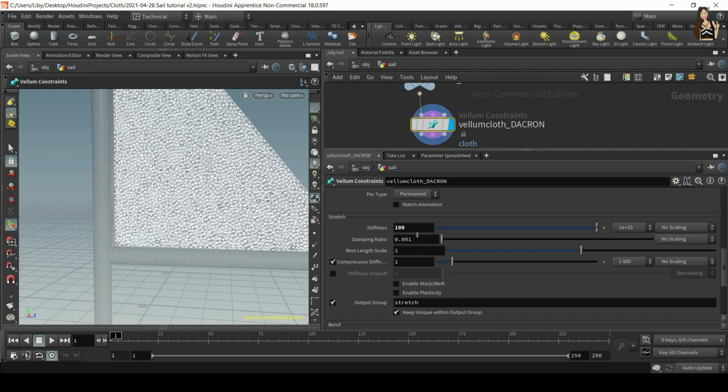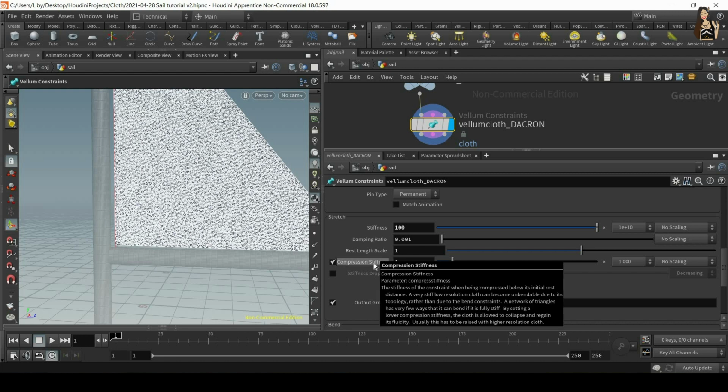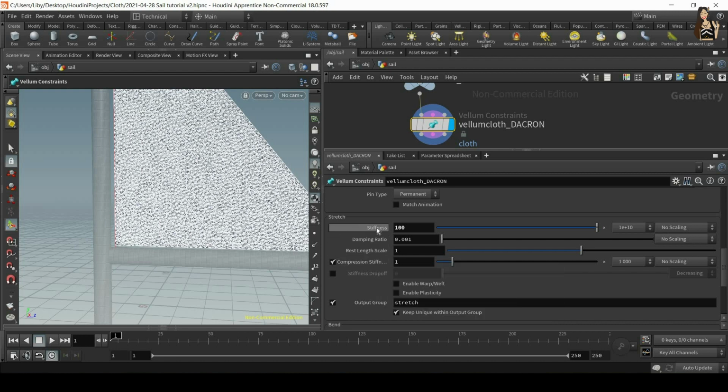So I'll increase the stiffness to 100. And I can also increase the compression stiffness. In the stretch stiffness, you can see it also tells us that we can change it by factors of 10. So if it was by default 1, I will not change it to 2, I will just change it straight away to 10. So that's why I changed it to 100. If I want it to be quite high, I can change it to 100, okay? I'll also increase the compression stiffness just a bit, so maybe 0.5.